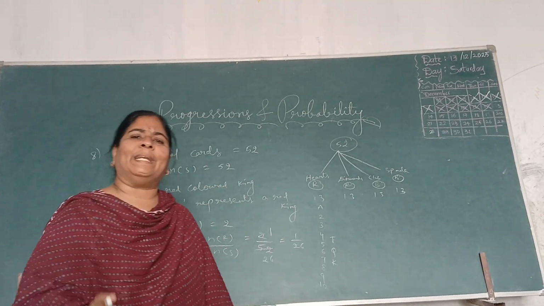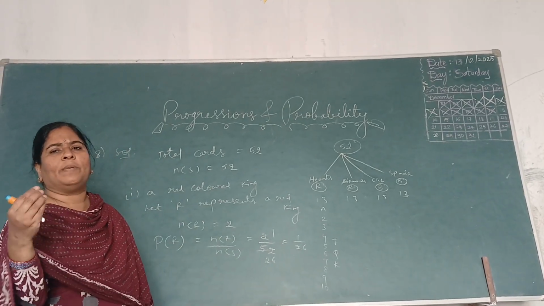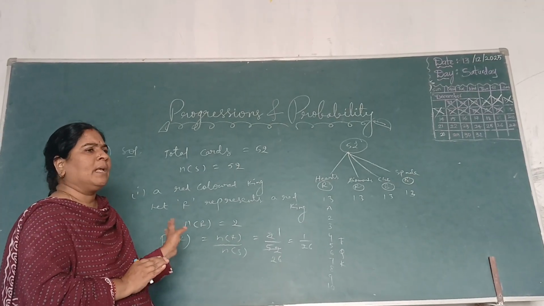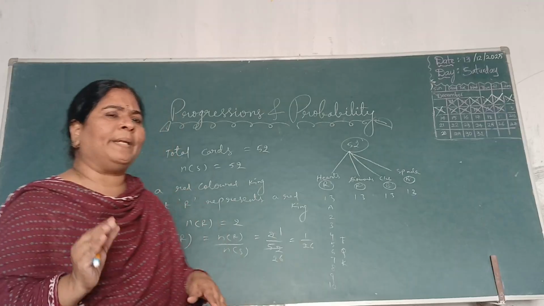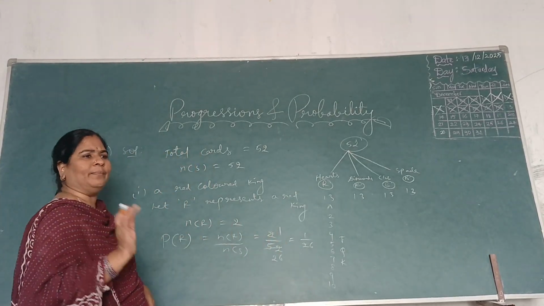Half a mark may be deducted because it is a 4 marks sum. Sometimes it may be given for 6 marks, most probably for 4 marks, and if only one is asked, it may be for 2 marks also. But you should have a complete idea about the problem. You must simplify at the last, it is compulsory.